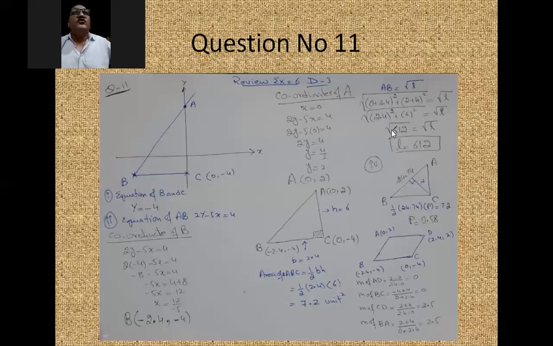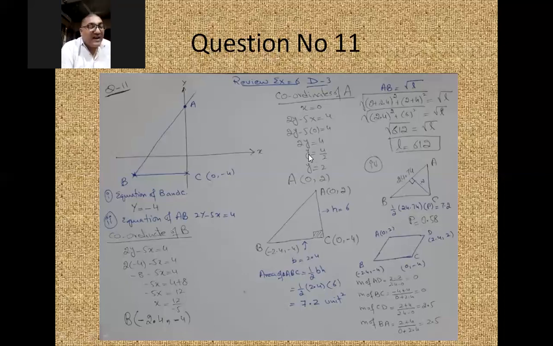So just do this calculation. It will be 612 under root over it equals under root L. So it means L is 612. So the value of L will be 612 actually. If you take the under root of 612, the length AB will be 24.74. So we know the value of L. That was the third part.